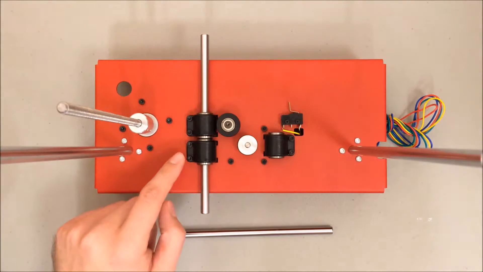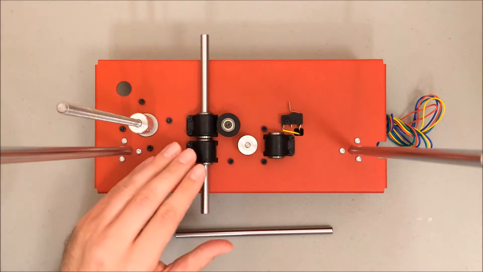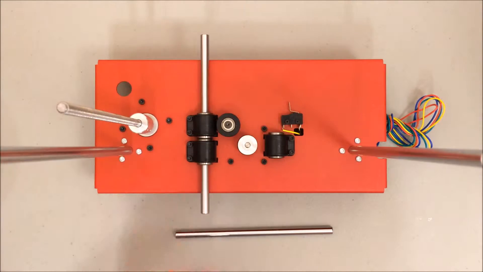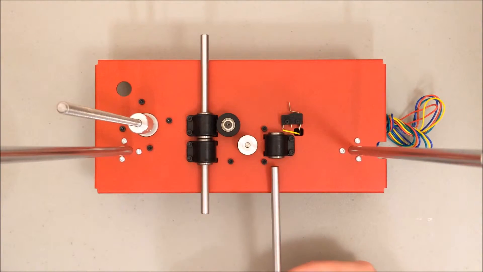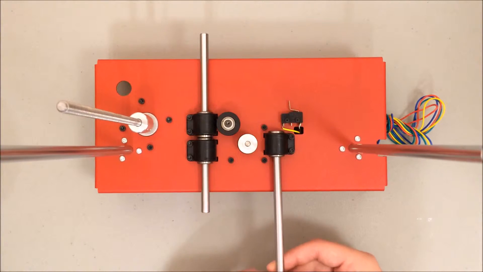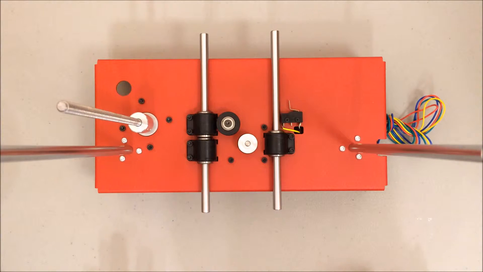However, if yours does not go in easy, undo these screws a tiny bit and that'll allow the bearings to wiggle a little so that you can get them lined up. Take the other one and feed it through the opposite side. Now I will do an alignment check later, but this is all we need to do for now.